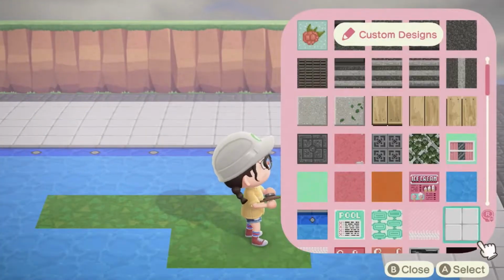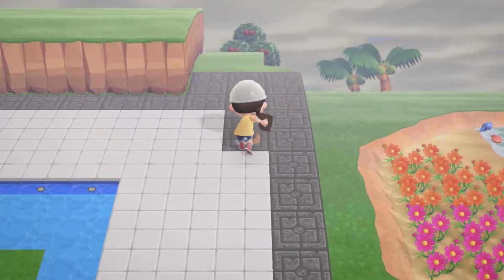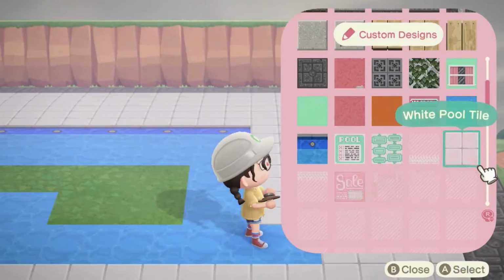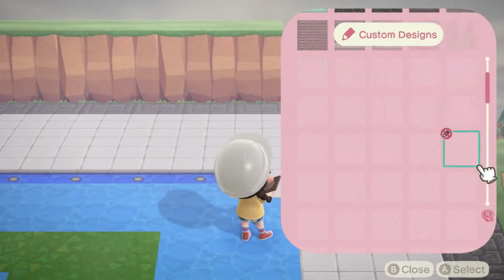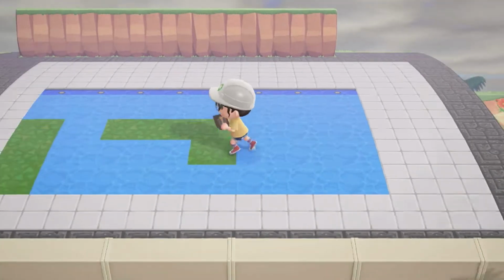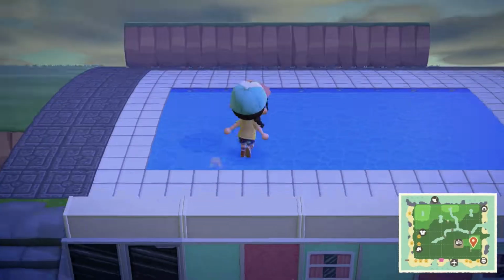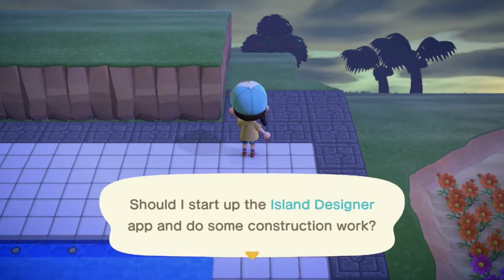And the one that I have on my island is white. So, which honestly, even if that wasn't the one that I had, I probably would have gotten it anyway, because out of the choices, it's my favorite. But so she has this white tile and blue pool pattern that matches perfectly with the pool. So, oh, and it's the next day now.